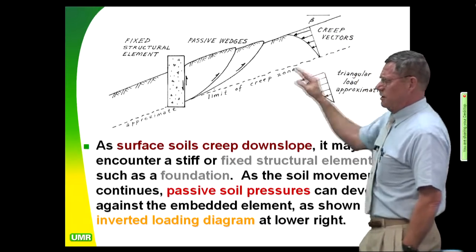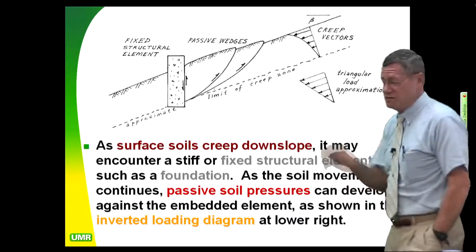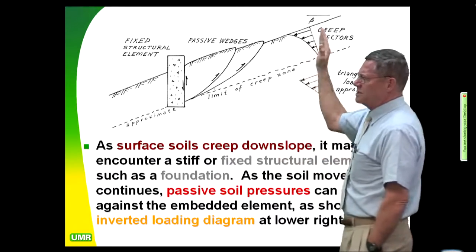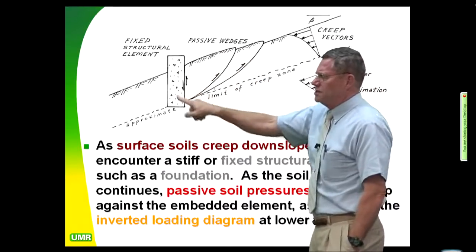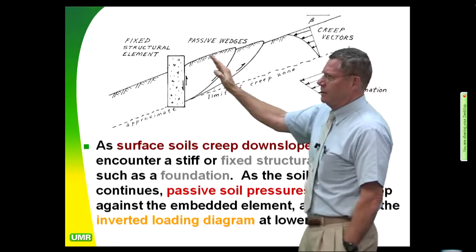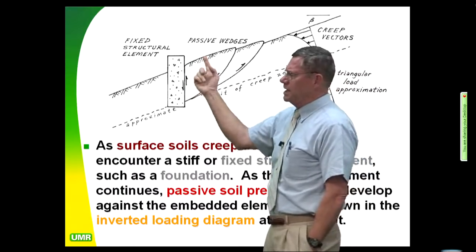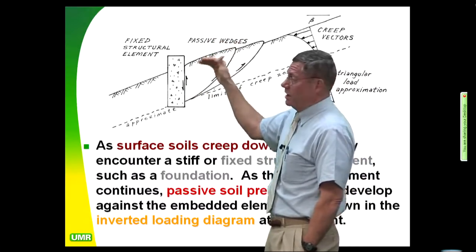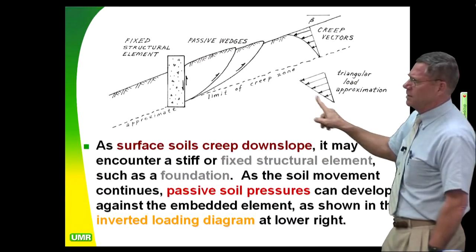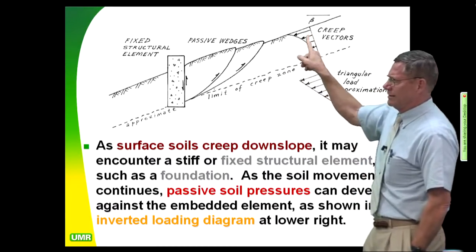And you can do a trench along the hill and figure out where the creep zone is pretty easily. You don't have to be a rocket scientist to do that one. You just dig a trench, come right down the hill, you'll figure it out. It's pretty easy to do. But what happens is long term, you're going to get passive wedges that are going to build up as this soil slowly pushes down, and finally it's going to hit this element 10, 20 years later, and then it's going to heave upward and shed some of the load. So you're never going to develop full passive, but you can approximate it by using an inverted passive diagram. That's what I used to do in practice, because this is what you're actually going to get, like that.